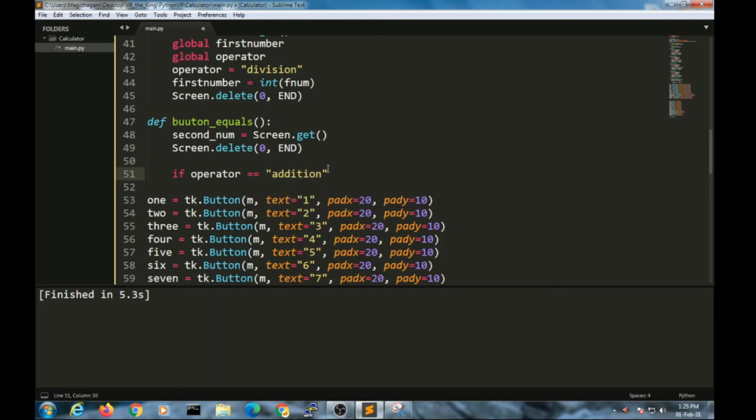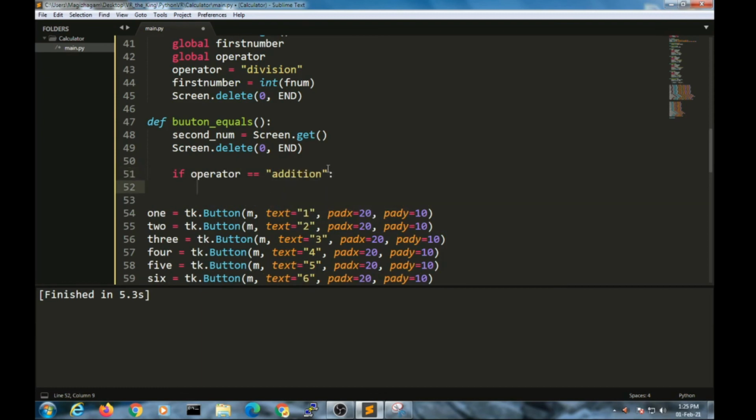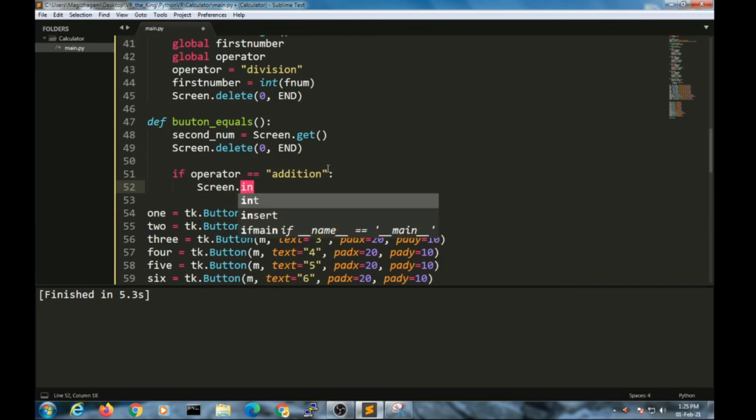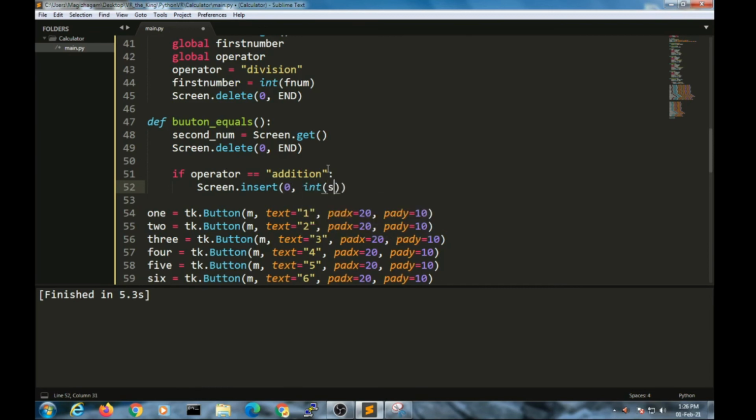screen dot insert, so we are inserting the int second number plus, because it's the addition, plus int first number.